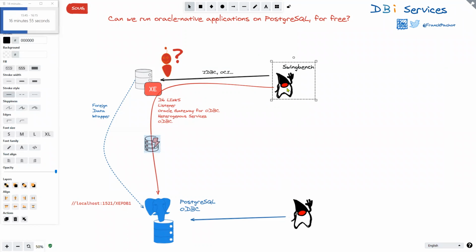So I want to use the old application, but I don't want to put any effort on that because this is temporary. The goal is to do that without any effort. So if I have something to rewrite, recompile, that's not good. This is why I will need to translate a few things. If the things are in PL/SQL, for example, I can rewrite the procedures to adapt them. But if the things come from the application, I will use the SQL Translation Framework that can change the queries to make them compatible with this gateway.